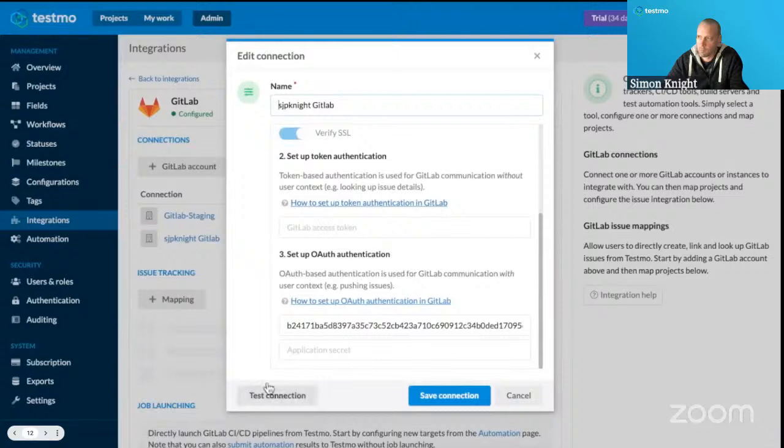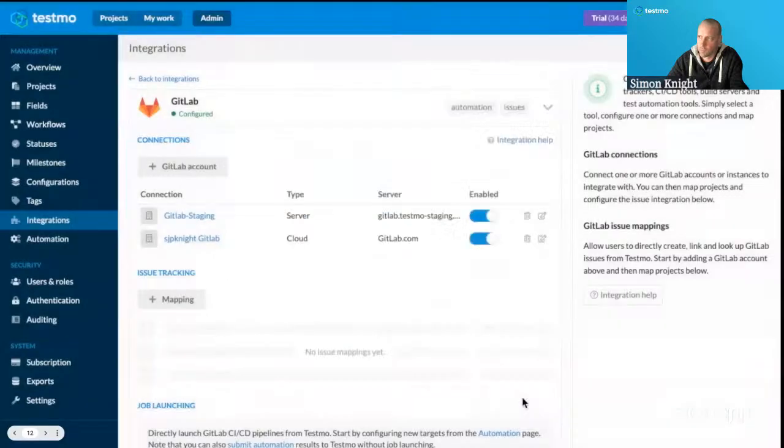and then plug them in here. And then once that's done, in the same way, you'd be able to test this connection and make sure it's all working. And as I mentioned for GitHub, all the instructions for how to go about this process in detail are in our documentation area, so I'm not going to spend too much time on that.